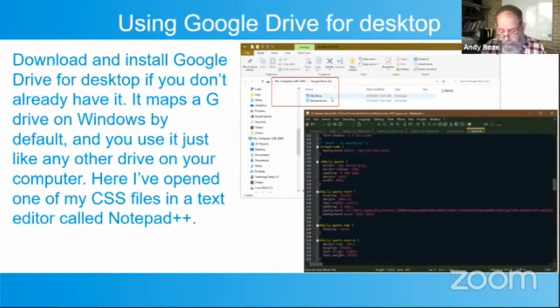Since we have an enterprise subscription, most often I use Google Drive for desktop. This is a program that you can install on your own computer, and then this maps Google Drive to your local file system. There are versions for Windows and Mac OS. I don't think there's one for Linux. This method lets me open and edit a file in any desktop application I want.